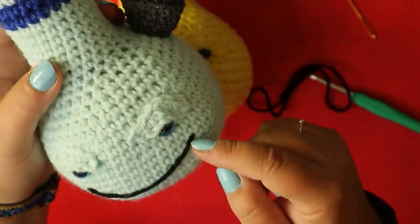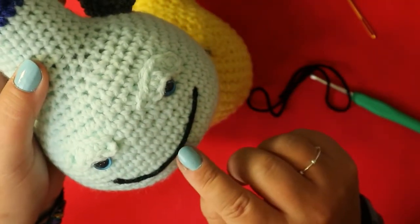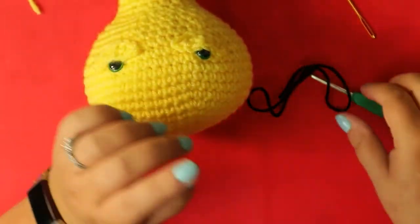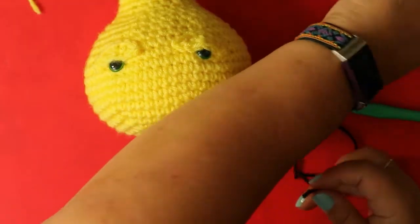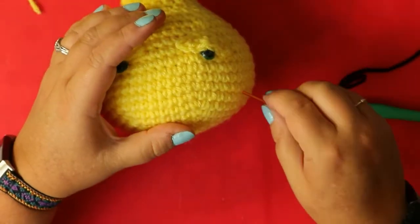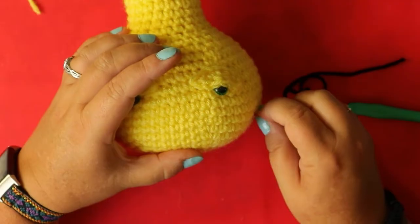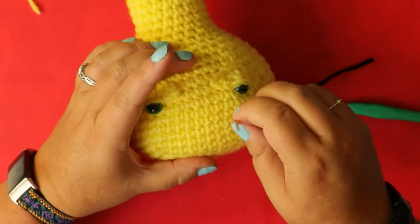So I came in out and just kind of scooched across, making sure I was still in the same, and I put a little bit of glue here just to keep the mouth in that shape. This mouth on this guy is going to be a little bit different. I'm going to kind of do a side grin, I think. We'll see how it looks. It doesn't matter where you come in, it just matters where you pop out. So I'm going to try to just pop out underneath the eye a little bit.